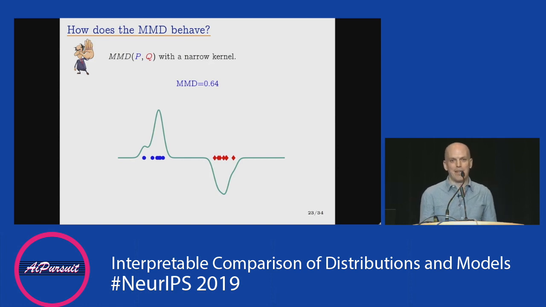So is that a bad thing? Well, if I'm using it to train a generative model, then maybe yes, right? Because it's not giving me useful gradient feedback. What if I'm using it for testing? What if I'm using it to tell whether red and blue are different? Well, here it might not be a bad thing, because I'm very confident using this metric that red and blue are indeed different, okay, with a narrow kernel. So this is something that Dougal's going to return to in his part, like how to choose a good kernel when you're doing hypothesis testing.